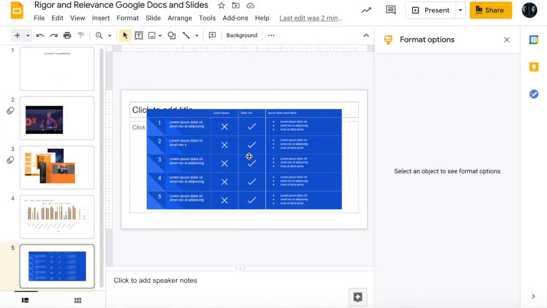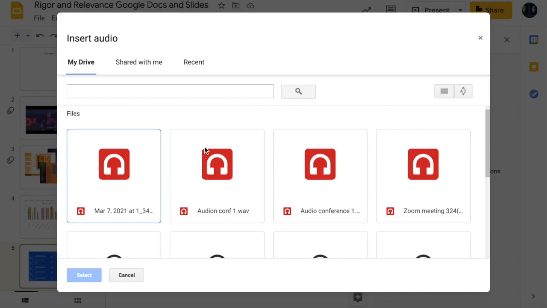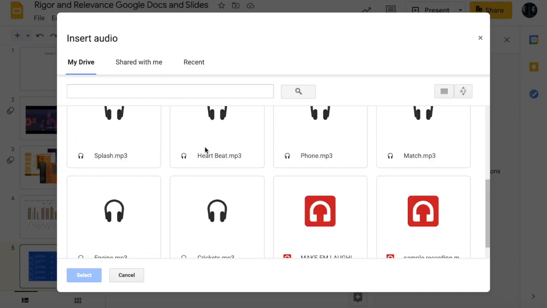And speaking of distance learning settings, perhaps a student does not want to present live, but still wants to practice his or her oration skills and speak over the slides. They can do so by recording themselves and inserting the audio into each slide. Of course, audio can be inserted for a variety of reasons, and you would do this by going back to the Insert tab and selecting Audio. Then you would choose the appropriate audio file from your drive.